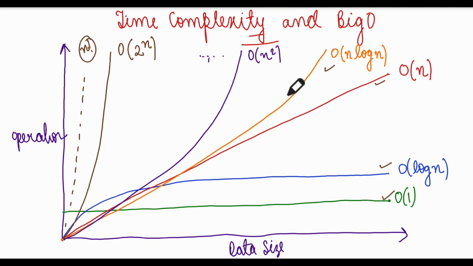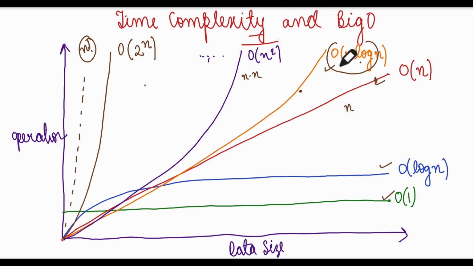This is just a quick summary of whatever we have discussed so far, and I hope this chart is clear. I just wanted to clarify because in one of the videos I mistakenly placed n log n here, which is not the case. If you see, n square is n into n, and this is n. So n into log n should lie somewhere in between, because log n is less than n. That's why n log n lies here. I hope this explanation is clear.